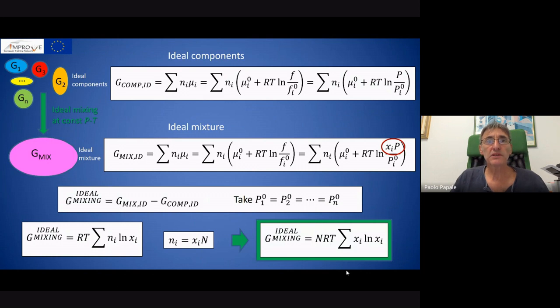Note one relevant aspect emerging from the expression for the Gibbs energy of ideal mixing. The mole fractions in the logarithmic terms are less than 1 by definition. Therefore, the logarithmic terms are all negative, and as a consequence, the Gibbs energy of ideal mixing is also negative. There is no other term representing the difference between the Gibbs energy of ideal components and the Gibbs energy of the ideal mixture. That means that the Gibbs energy of an ideal mixture is always less than the sum of the Gibbs energies of the individual ideal components. As a consequence, ideal components forming an ideal mixture spontaneously mix, because that results in a decrease of the Gibbs energy of the system. That indeed matches our experience.